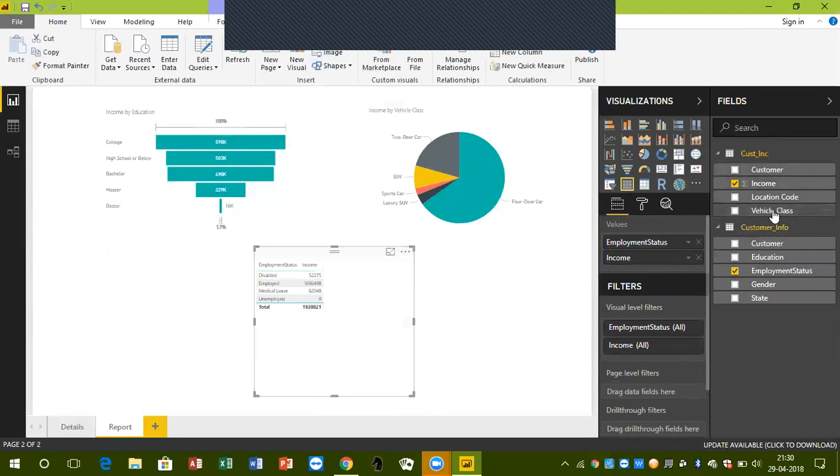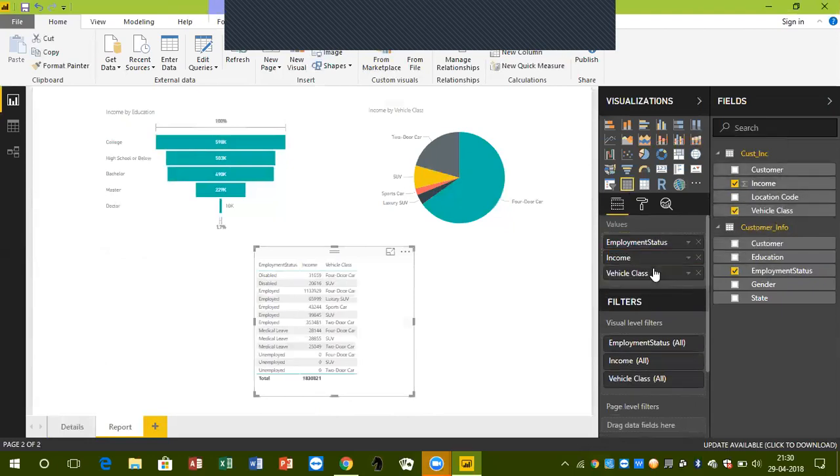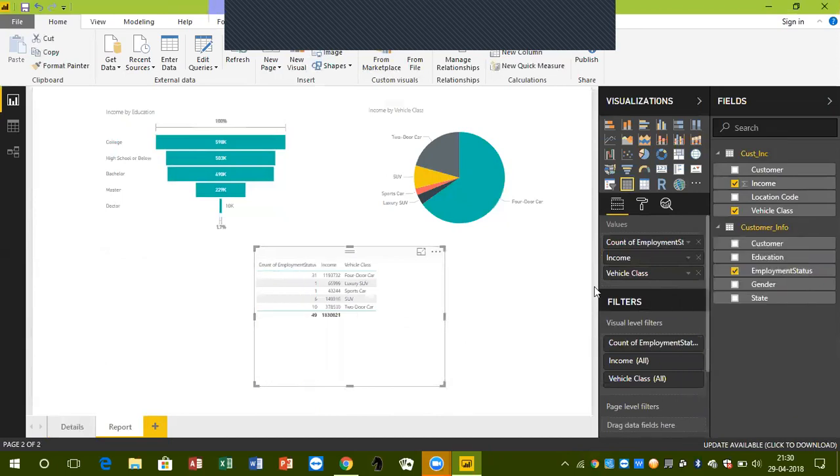And suppose their vehicle classes. So that's how. And then suppose if I wanted to make it count, this is also there. Plus, if we want employment status to be another one, we can add it here.